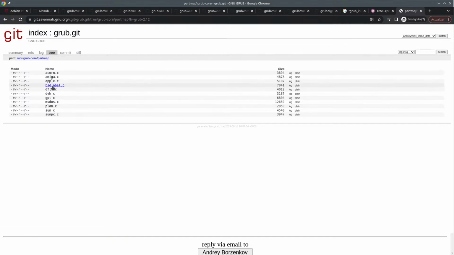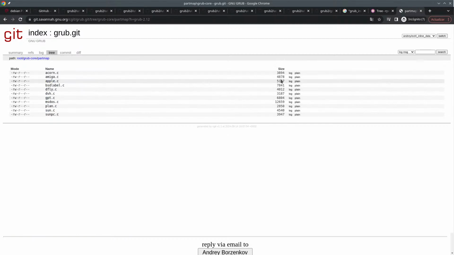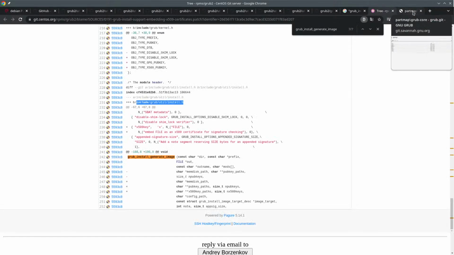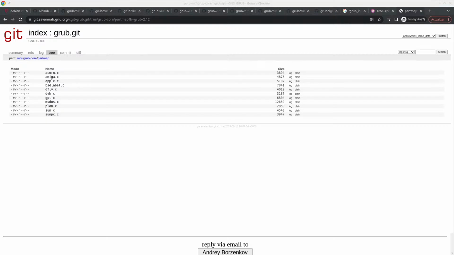Have they done anything related to EFI? No, and we don't know if they have done anything else because there's no dates, because this is not a GitHub interface, but Git, which is not so good in order to see all of this. Why are they using this instead of anything else? We don't know. Probably because of free software, something. Or maybe it's too much work to change any of this.